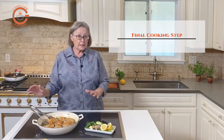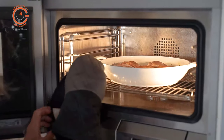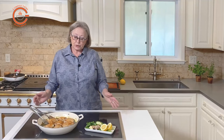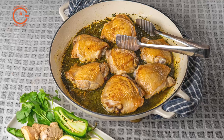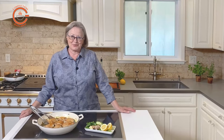Now I'm going to put the chicken uncovered into the steam oven. My steam oven has the option to use different levels of humidity, but if you just have a combination convection mode, that's what you'll use. I kept the temperature at 340 in my oven, so that would be 350 in most ovens. As you can see, I didn't lose any of the liquid and my chicken remained crisp and brown and golden. It's a very easy way to cook the chicken using a steam oven, with truly amazing results.